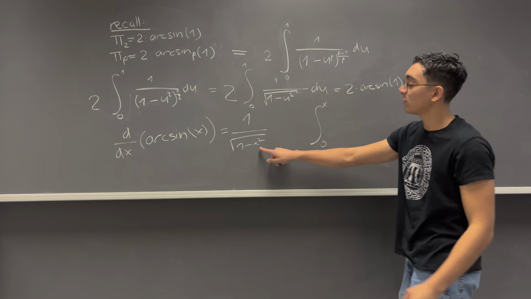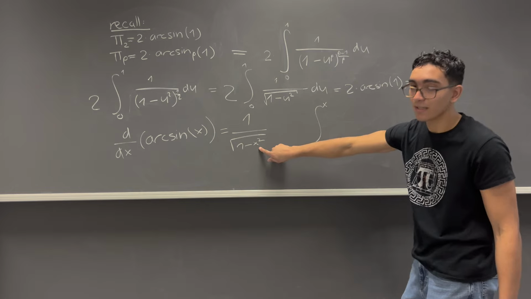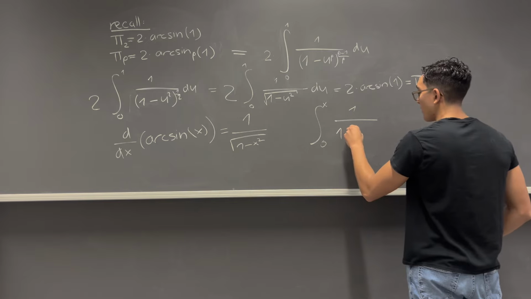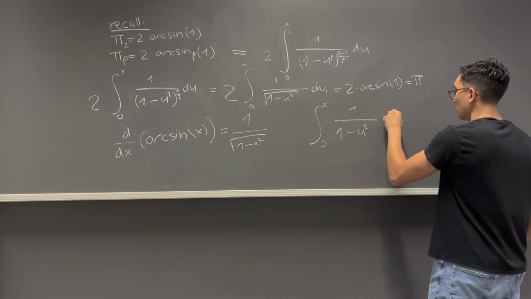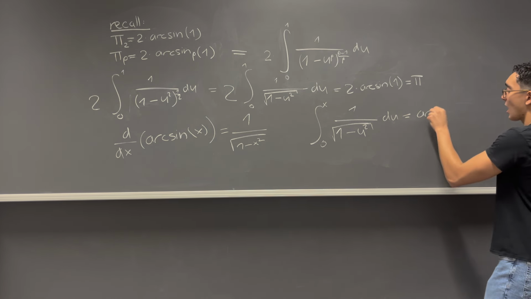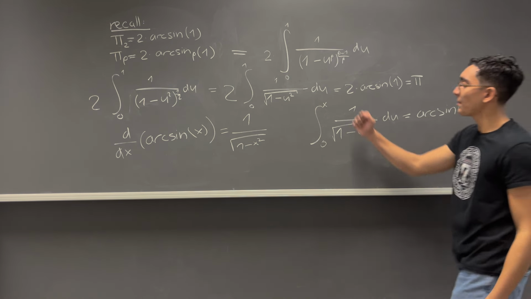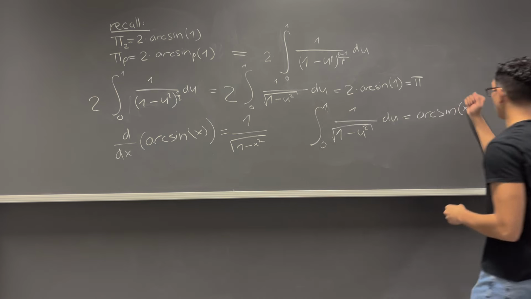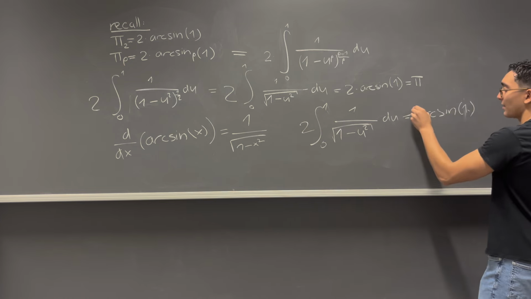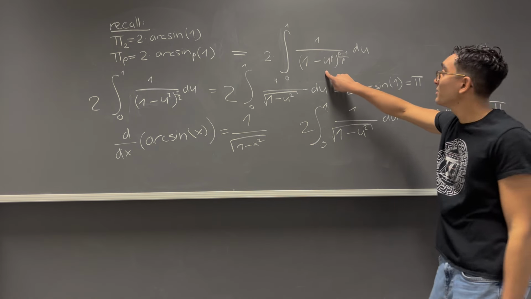And remember, we now have to do a dummy variable substitution, as the integral boundary and the variable inside the integral cannot be the same. Let's just use u here of 1 over the square root of 1 minus u squared du, and I forgot the square root. And this is precisely arcsine of x, meaning that if we now replace the x with a 1, and here as well, of course, with a 1 because we're evaluating, multiply by 2 and multiply by 2, we get precisely pi. So this generalization is very valid.